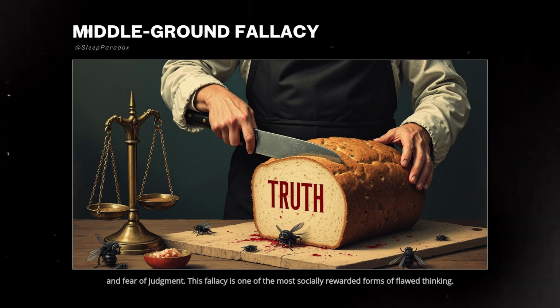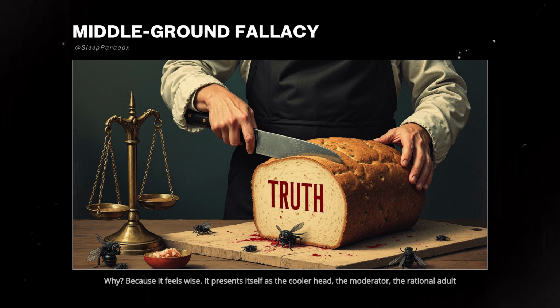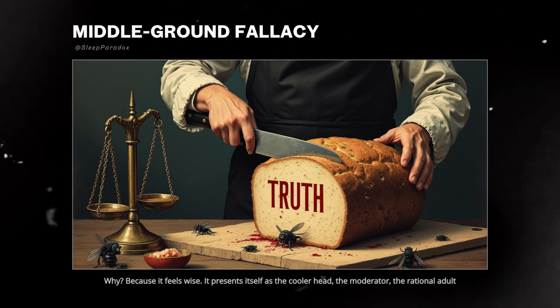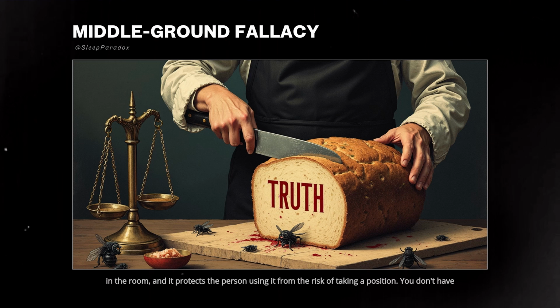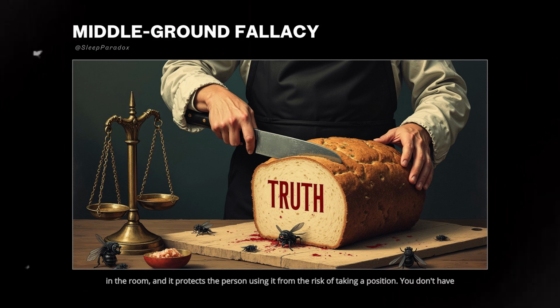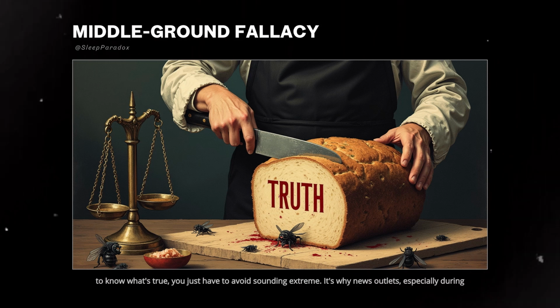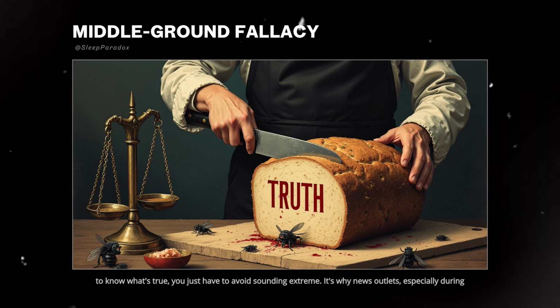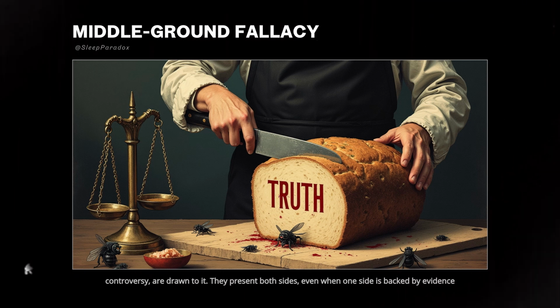This fallacy is one of the most socially rewarded forms of flawed thinking. Why? Because it feels wise. It presents itself as the cooler head, the moderator, the rational adult in the room, and it protects the person using it from the risk of taking a position. You don't have to know what's true, you just have to avoid sounding extreme.